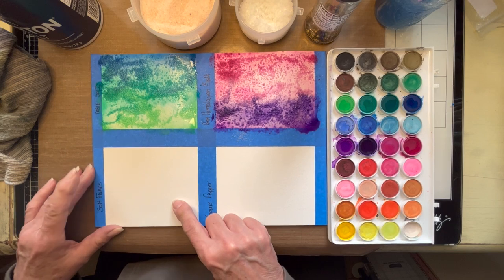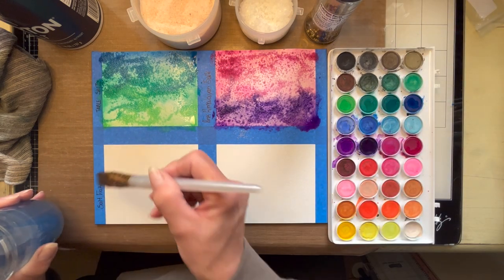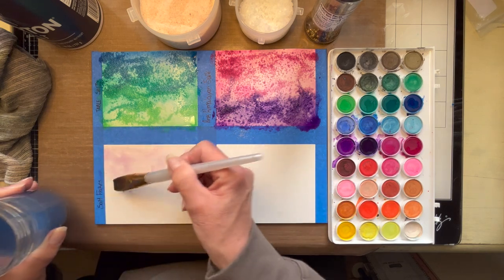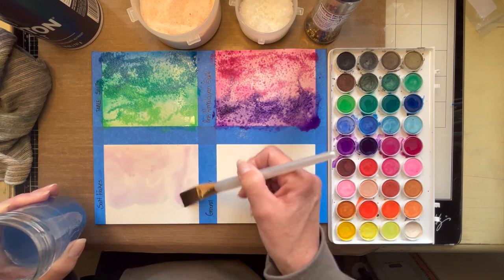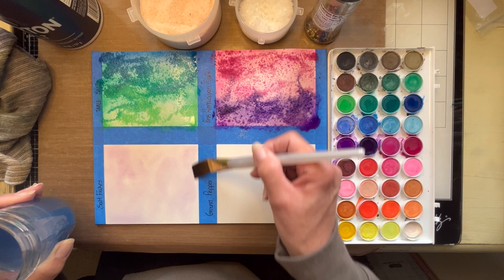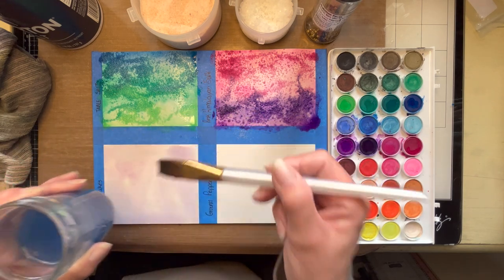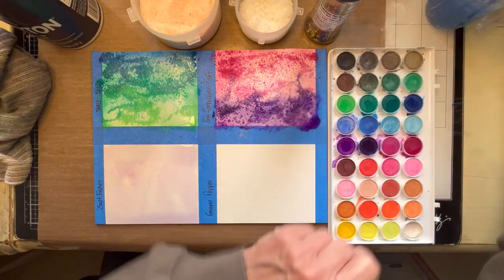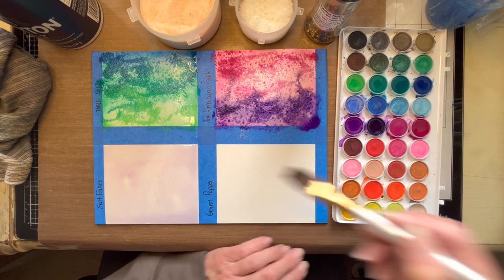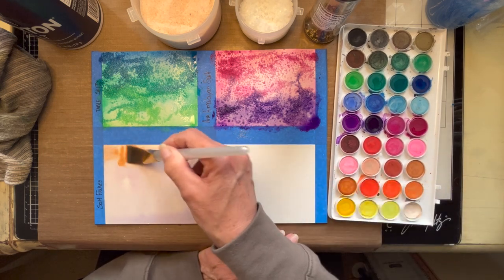Okay, moving on into this next section. This is where I'm going to use the salt flakes. And salt flakes are what you see a lot of people use on top of chocolates, on top of delicious sweet desserts. It's literally flakes of salt. All right. Let's go in here with some oranges for a nice color palette. Get some more color there.